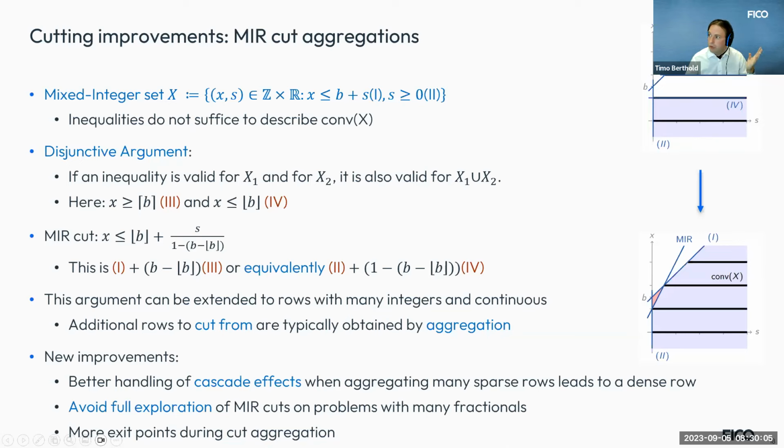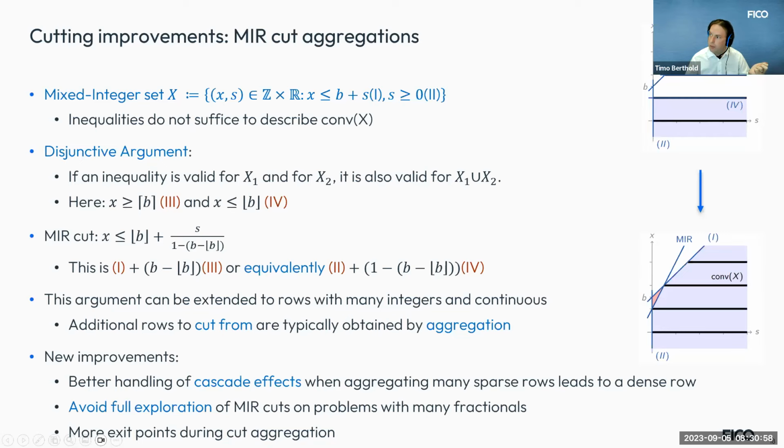So even for this trivial problem where you have these two variables and the simplest relation between them, namely an inequality between just those two variables, you might get an optimal solution that's fractional. And there is a way to cut this off by so-called mixed integer rounding. And this applies a disjunctive argument. You find an inequality that is valid only for the upper part here. So if you would branch on that fractionality of x and force x to be greater or equal to, well, 1.5 rounded up, or less or equal to 1.5 rounded down, you find an inequality that's valid for this part, and the same inequality which is valid for this part.